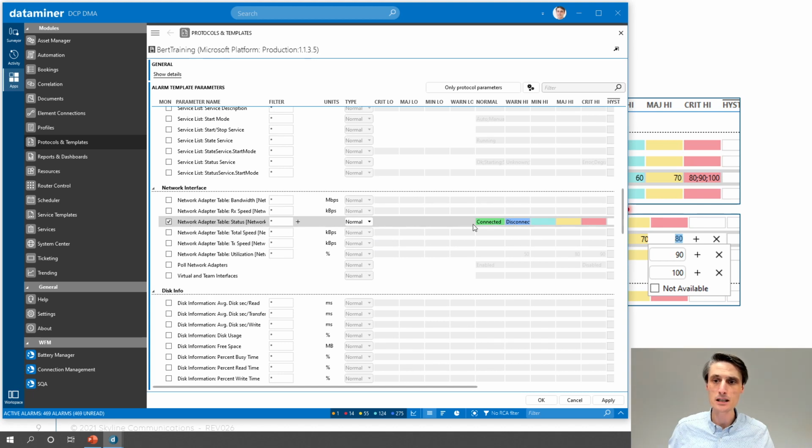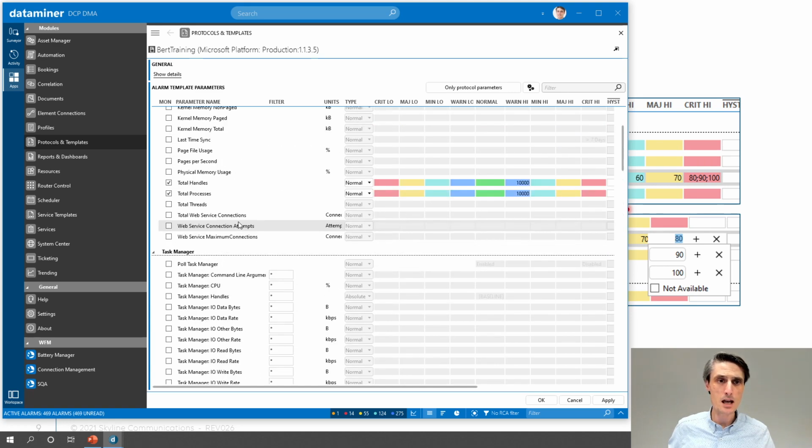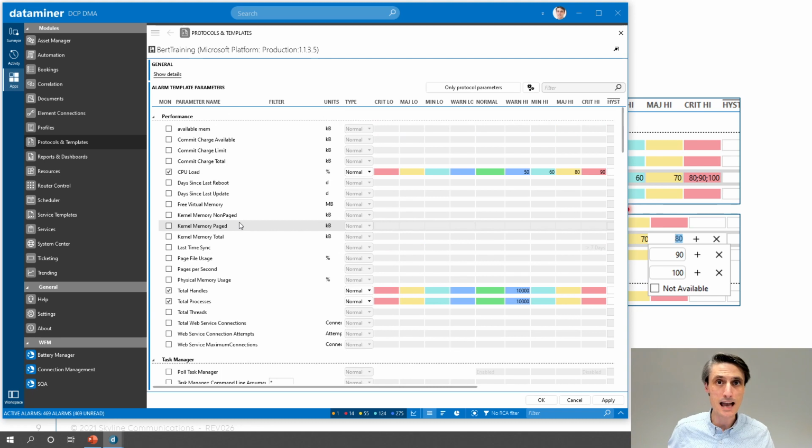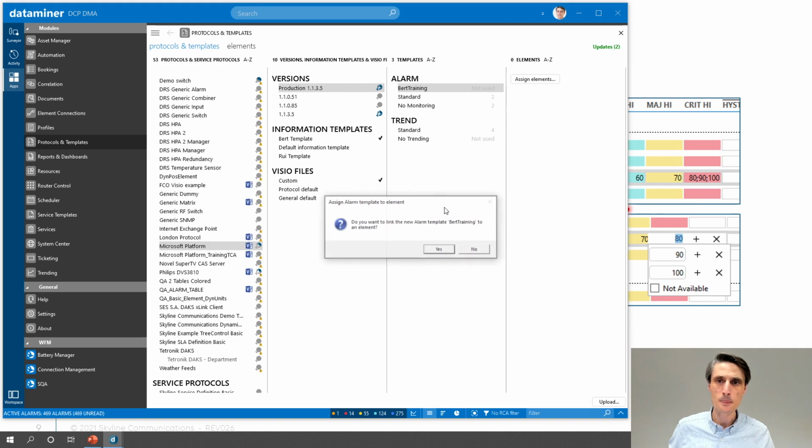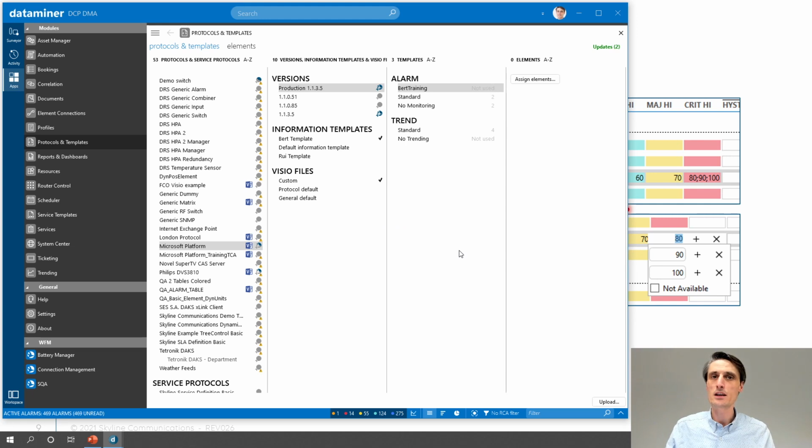Okay, so I activated that my network adapters, my network interface cards, need to be connected, then everything is okay. All the other things are a warning alarm. Okay, let's say that we are happy with the first configuration we have here. So let me okay this, and it immediately asks me if I want to assign this already to an element. I will press no for now, because assigning through this interface, we will take a closer look at that later. But we already added an element to the DataMiner system.